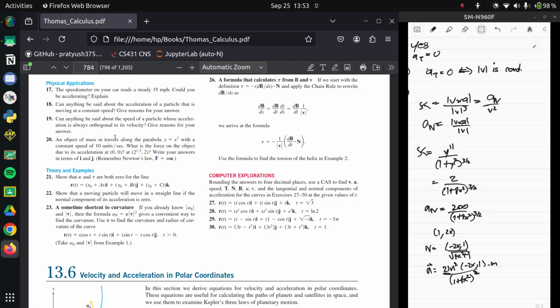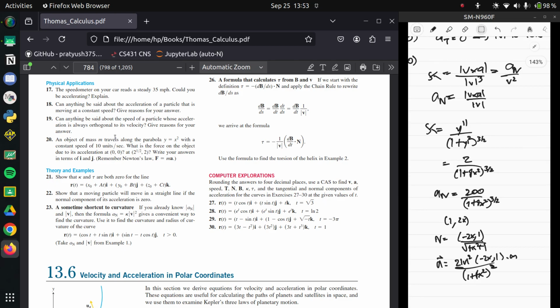v squared by r equal to acceleration. So it makes sense that you would have the v squared kappa thing as your A. a_n is this. So you find kappa and this is your a_n. It's okay, it's not a big deal. I think this is okay. So you got your acceleration, and yeah, this seems fine. Okay, cool. So this is your answer.